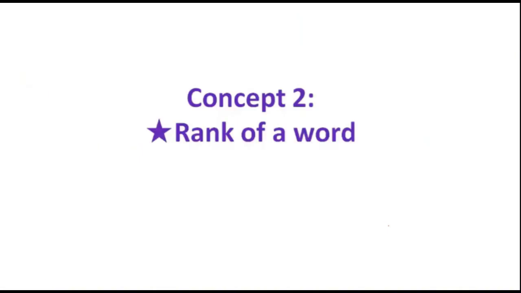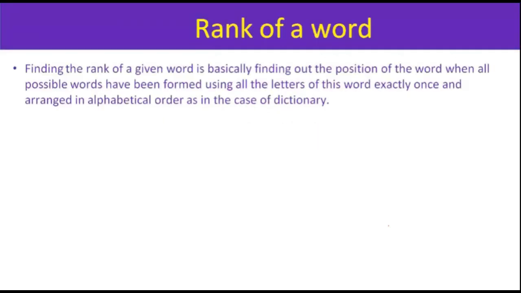Now, the second concept is how do you calculate the rank of a word? It's just a fancy concept, but in terms of how you do it, it is the same. How do you rank a particular word? We'll learn this using a simple example. Rank of a word is nothing but how many words are coming before that. So for example, there's a word ABC, right?